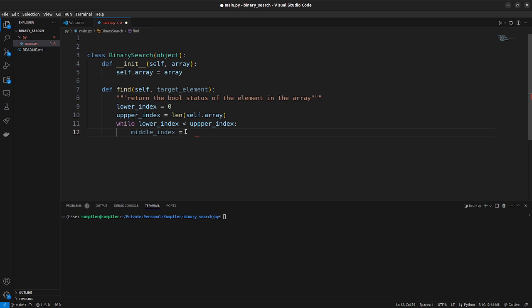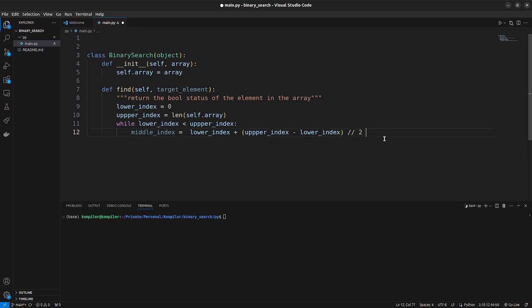Given an array, it's actually the length of the array divided by 2. But we can go with this route instead, since our lower index is 0. We start from the lower index and add the difference between the upper index and the lower index, divided by 2, a floor division.